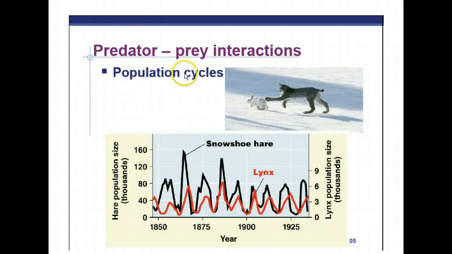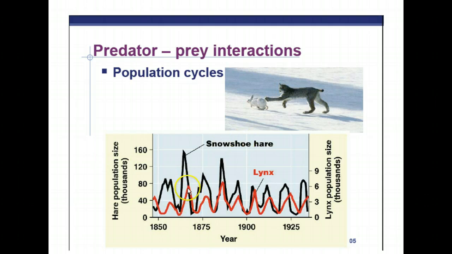Predator-prey interactions, population cycles. These snowshoe hares are never reaching their carrying capacity. However, as they go up in population, the things that eat them, the lynxes, also have food to eat, and they go up as well. The lynx population eventually rises. As the snowshoe hare population drops, the lynx population drops soon afterwards as a result of not having enough food, and the lynx population never reaches their carrying capacity.